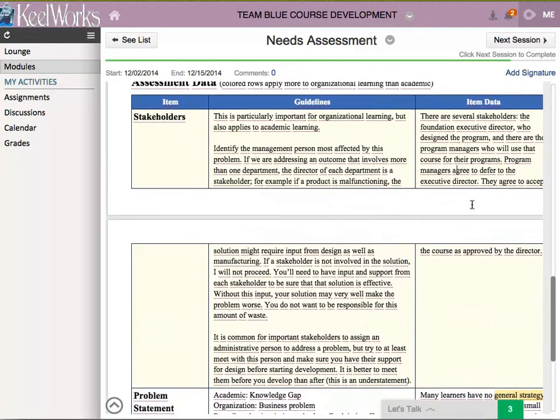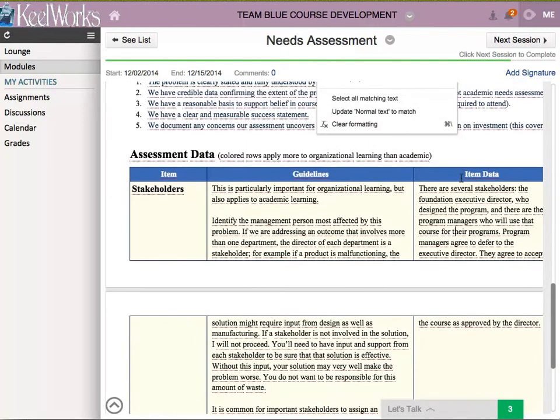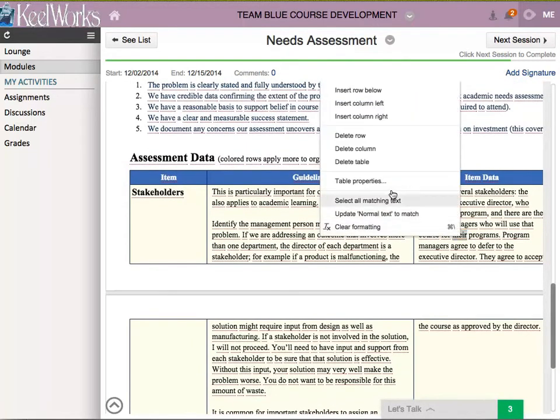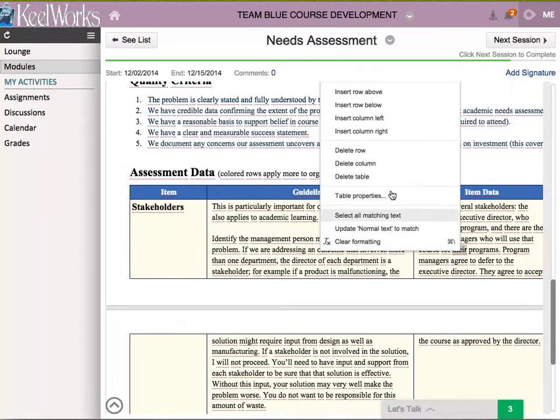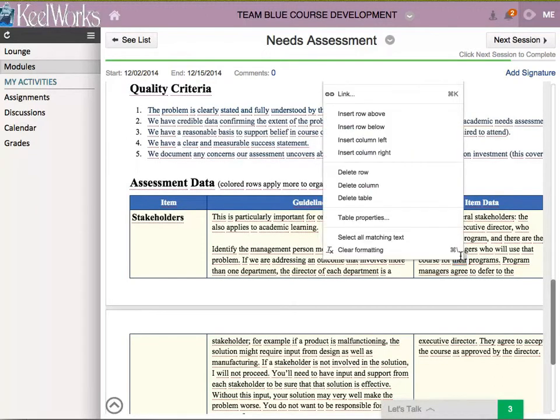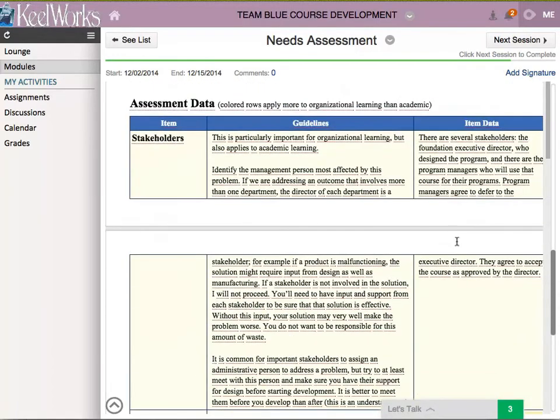If it isn't, if you have a concern, right-click on it, enter a comment. Let's see, how did that go? I'm going to right-click and where is it? Insert comment somewhere. Oh, it's not working right. I'm probably clicking my mouse in the wrong place. I don't know. So I'm going to go back to the top.